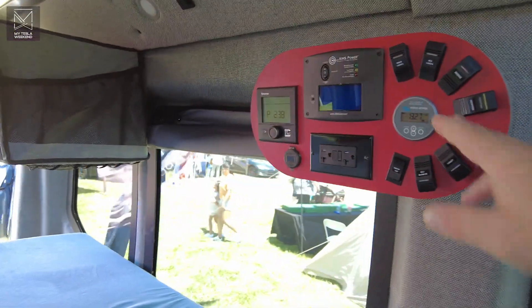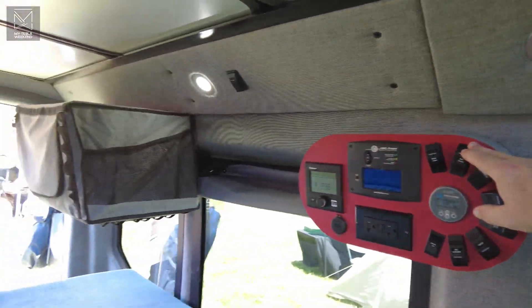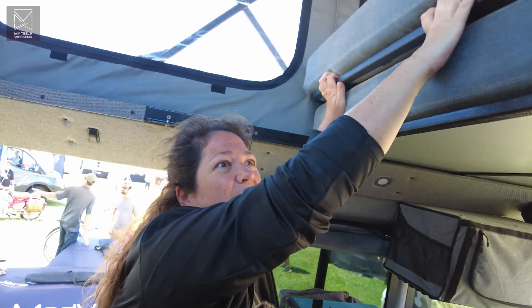That's our control panel. There's a switch for lifting and lowering the bed, bed lights, and main lights. When we were designing the top, I wanted to be able to sit up and read, so we made it tall enough. We put bed lights up there. I am 5'6" and this is pretty much 5'8" — I can max out if I tippy-toe. So for anyone around 5'6" to 5'8", if you have to crouch a little, that's not a big deal. You can also stack the cushions and panels to get more standing room, and open up the entire van.